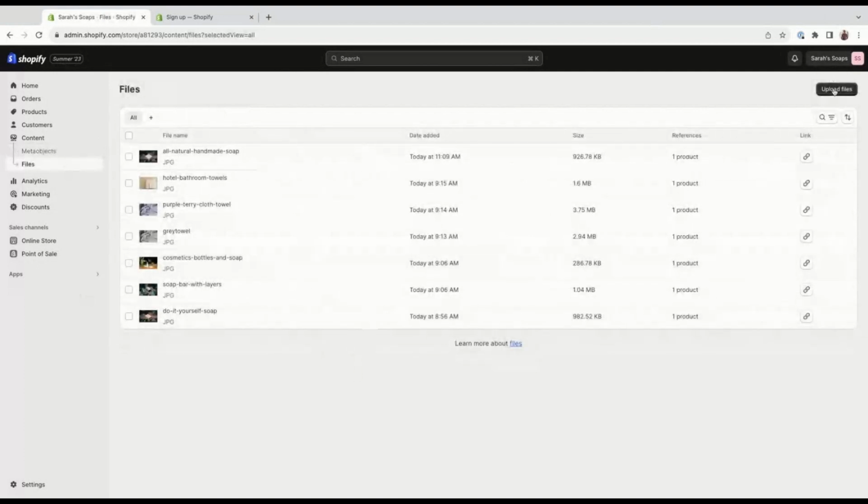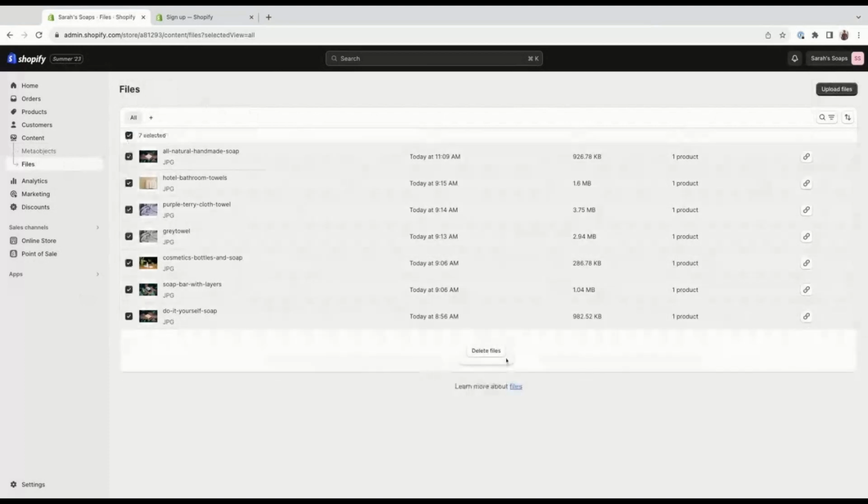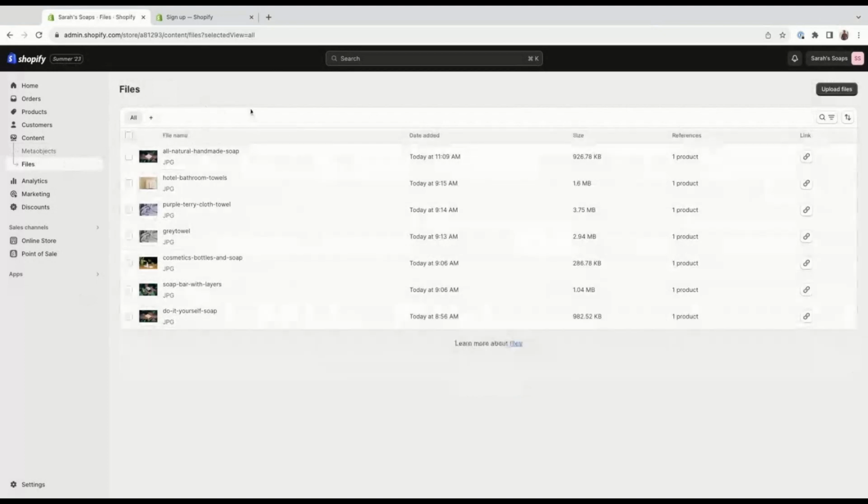You can upload files here, or you can edit your files as well, delete them. And this is a file link as well that you can use internally within the store if you'd like to add a file to another section within your theme manually, for example. And that is pretty much all you need to know about the content section.